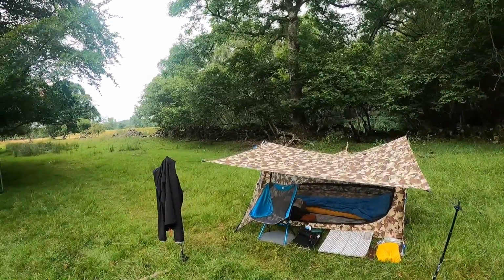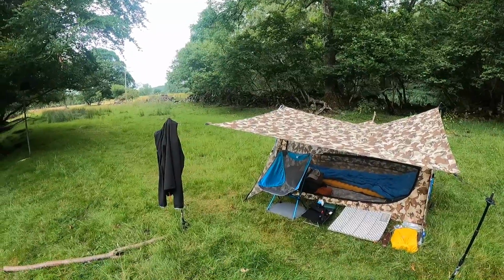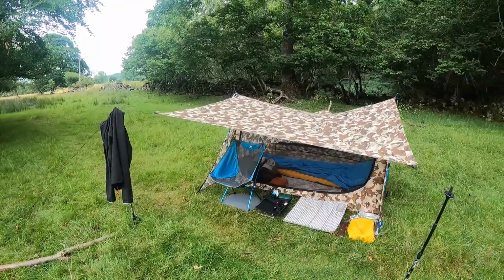It's going on to nearly 7:15 at night. I didn't get away from Newcastle until late, obviously because of work commitments last night and also waiting for things at home to get sorted before I could leave. So as you can see, I've already shown you this putting it up and a quick walk around. So now I'll give you a quick guided tour.